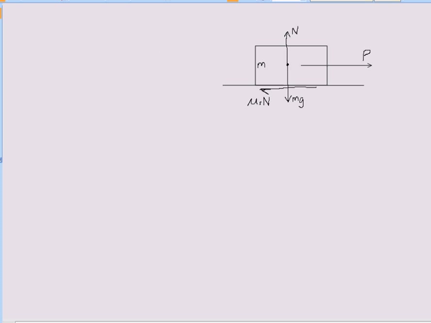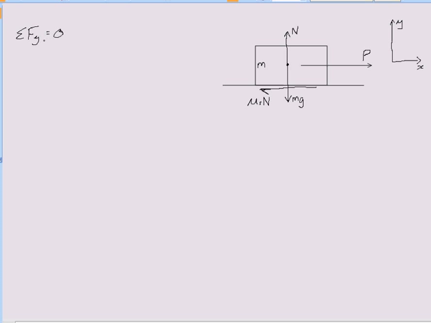So let's say we wanted to now analyze this mathematically to have a more in-depth understanding of what happens. So we know that the sum of forces in the y direction is going to be equal to 0. Actually, let me just draw a small set of axes just here. So this is going to be your x-axis, and this is going to be your y-axis. The sum of forces is always going to be equal to 0 in this particular case, because even when you push the block to the left or right, regardless of whether it moves or not, the block is not going to accelerate upwards or downwards. It's going to be stuck on this carpet or this rough surface I've drawn here. So this will always be the case.